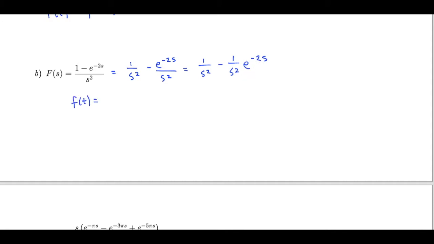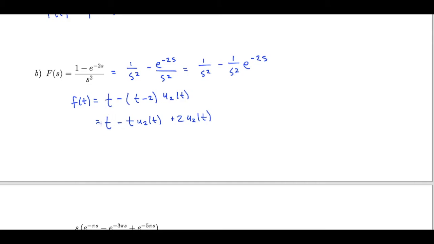I think I can identify the inverse pretty much straight away. Finding the inverse of this, I recognize this as the transform of t, and then I recognize this as the transform of t, but I need to shift that inverse transform by 2 seconds, and then also multiply by the appropriate step function. So this will be my inverse transform. If I just rework that a little bit algebraically, I can write it in a slightly different form that maybe makes the structure of this function f of t a little bit clearer.